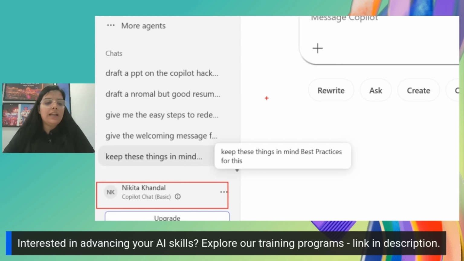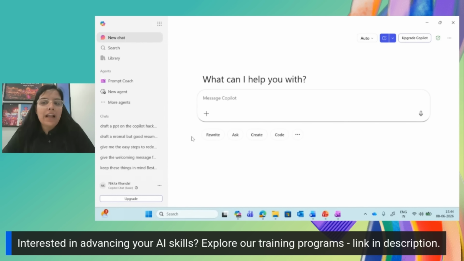Now, first we'll understand how your Copilot actually works. So how your interface is looking, how you can come to this interface. As I said, you can come here either with the help of the web support or with the help of the portal. Now, when I reach here, I can see my account is there with the basic version. All the things are already there. If I want a quick response or I want to deeply investigate the things, I can use the appropriate options, maybe auto, maybe quick response, or think deeper.